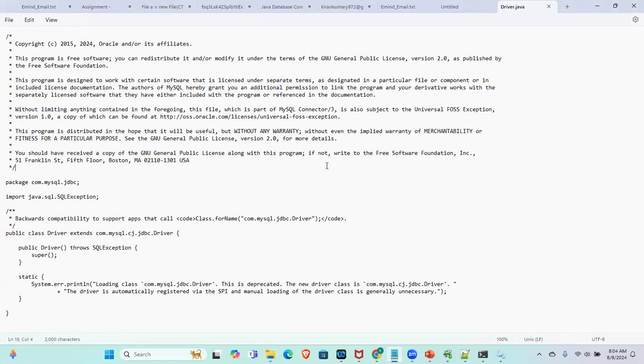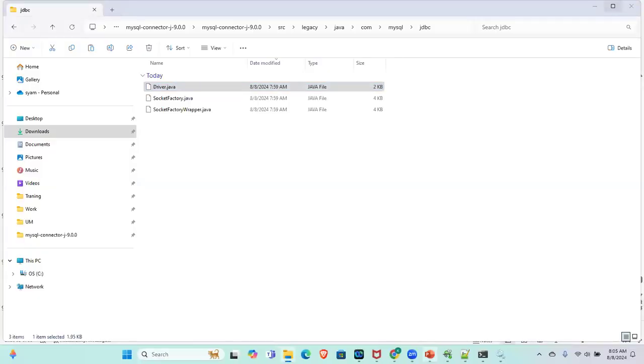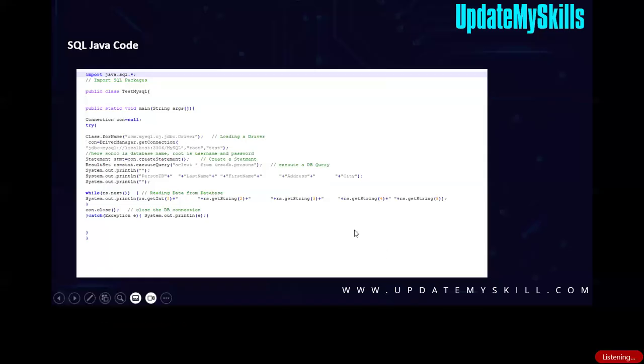See, the actual driver class they have written here. At a high level they've written the driver class. I'm not going to read it. This code has been developed by a company called Oracle. So what we are trying to explain here is that in the Java code we are trying to load this driver class.